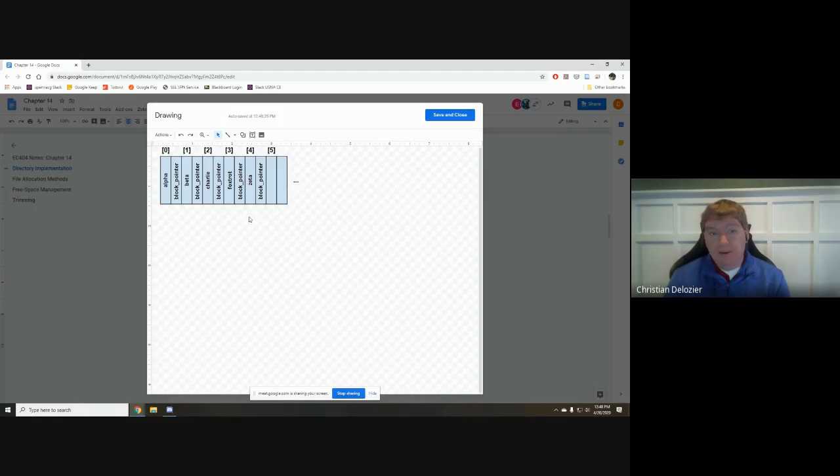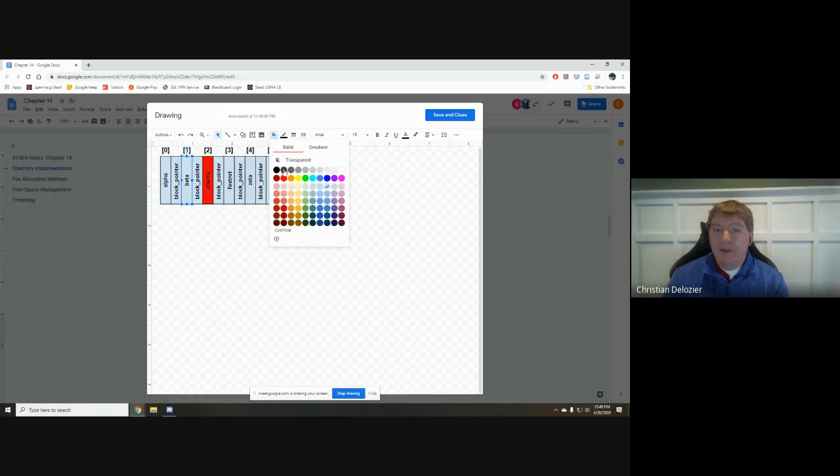So if I want to look up beta and see if I have the beta file, I look at this entry and I see that directory entry 2 is not the one that I want, but it is higher lexicographically than beta. I'm looking for beta, and I see something that starts with a C. That means that because this is sorted, I can look in the front half of the array. So I can look at alpha or beta next, and then determine if it has beta or not. So then I look at beta next, and I found the thing that I'm looking for.